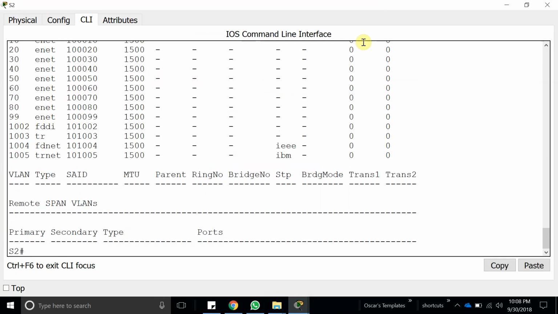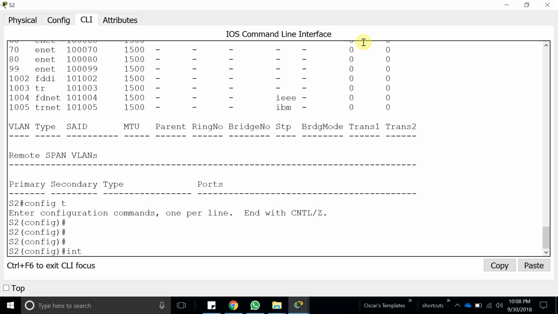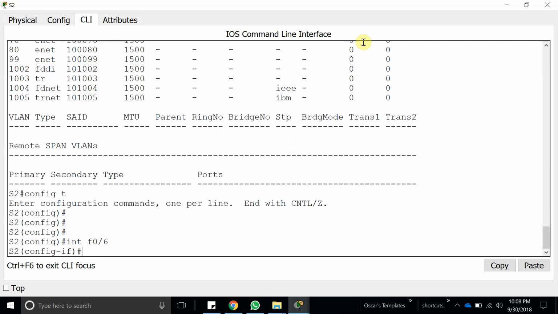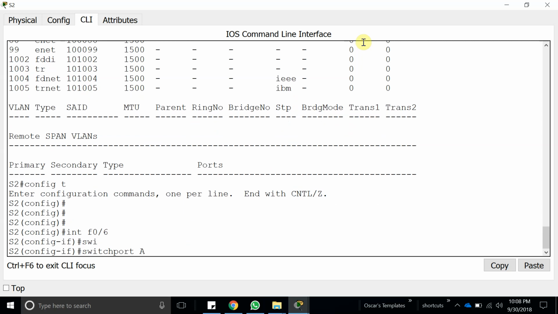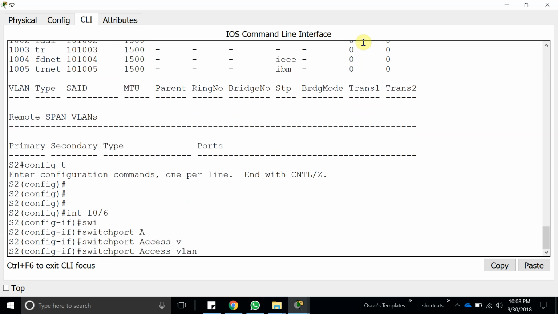Let's go ahead, config t, interface FastEthernet 0/6. We have to do switchport access vlan 10, I believe, right?